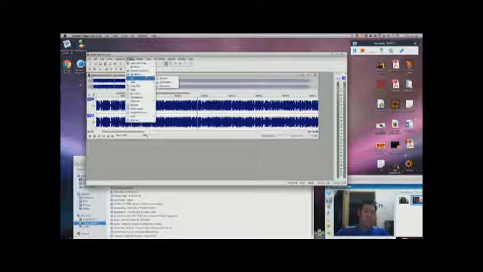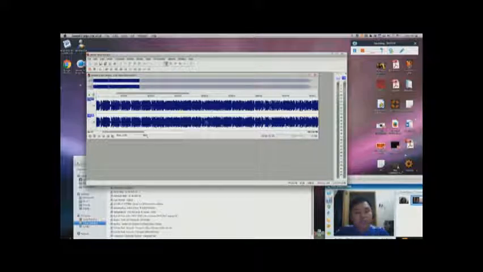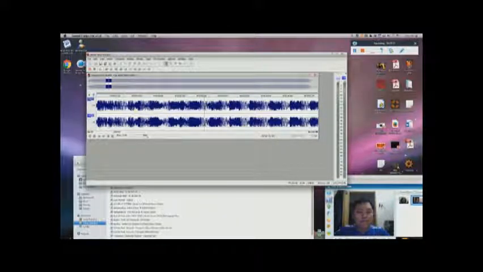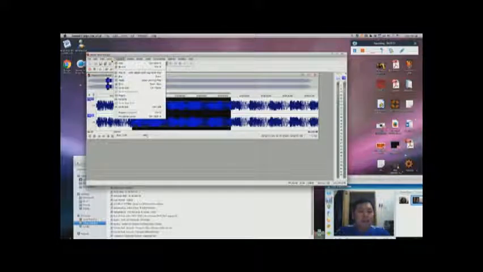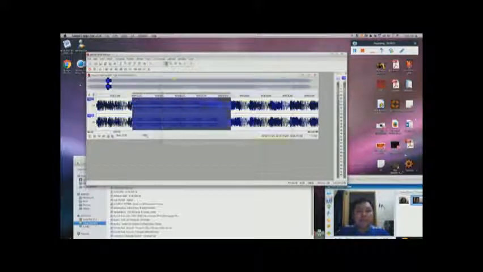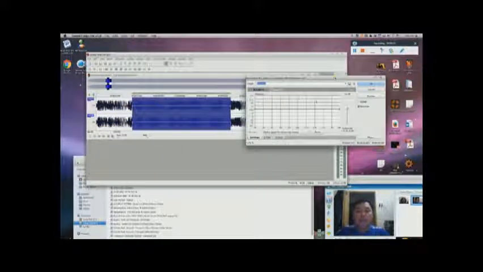So, okay, next function is on process. On process, I'm going to show you how to use EQ, which stands for equalizer, whose function is to enhance specific signal of the audio. For example, let's say the voice audio has so many low frequency noises that cover up the high frequency signal. So we can enhance the high frequency signal using EQ. And next we're going to use fade and volume.